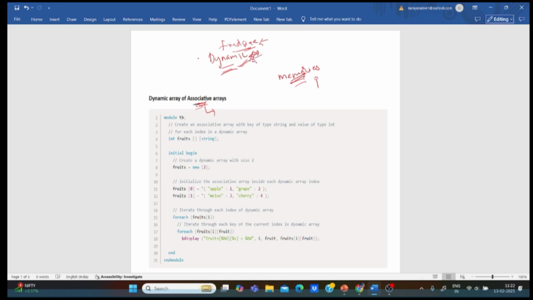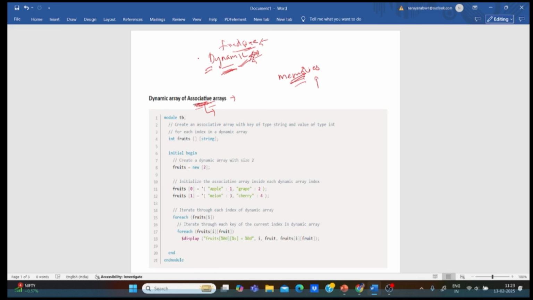Only in the case of a dynamic array do you need to allocate the memory up front, but that is not the case in an associative array. In an associative array you can allocate the memory when you are using that particular array. For example, you have declared some associative array, you can declare the size of that array when you are using it. Until and unless you are using that array, you need not create the memory for it in the case of associative arrays. This is one of the major differences between a dynamic array and an associative array.